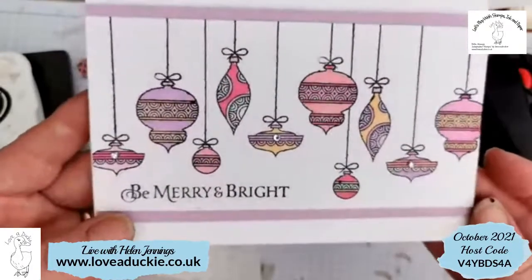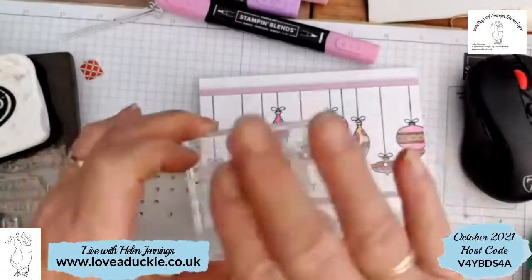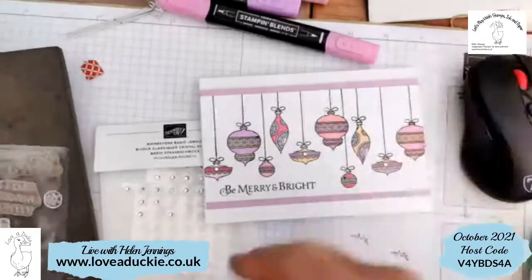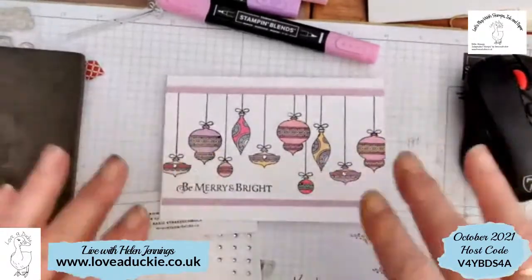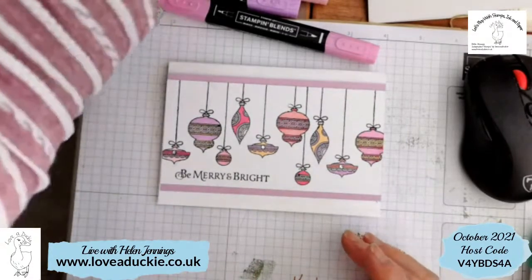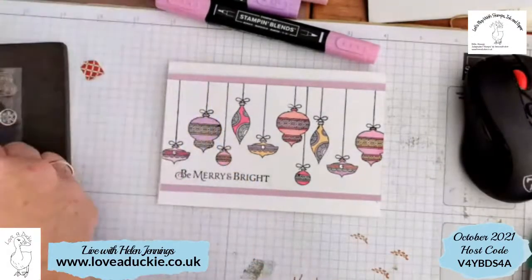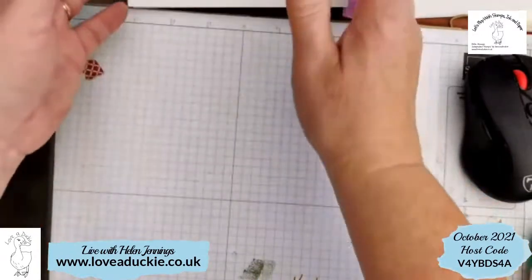So there we are. Those are those 4 baubles, all placed on a block to create like sort of one bigger stamp almost that we've then used. And that would be very easy to mass produce lots of those. Just cut your strips, and obviously you've got to colour them in, but that could be a job. The stamping themselves is very easy, and colouring it in would be a job for sitting in front of the telly. Put yourself on a good Hallmark Christmas movie and away you go. So that's that one. That's card number 1.